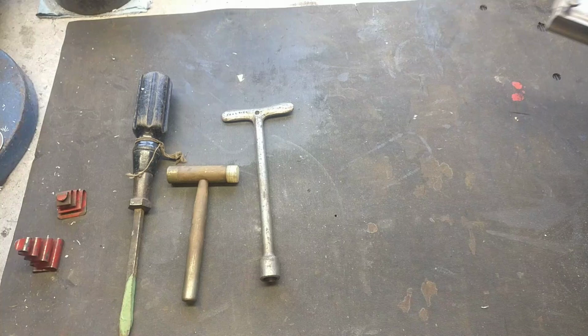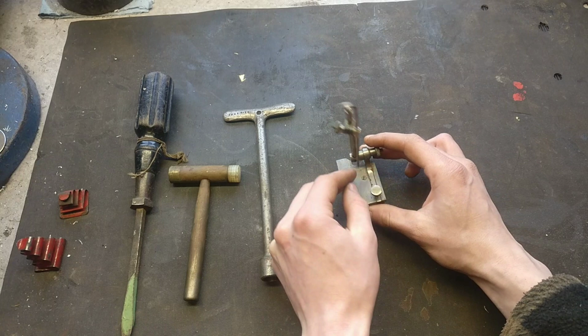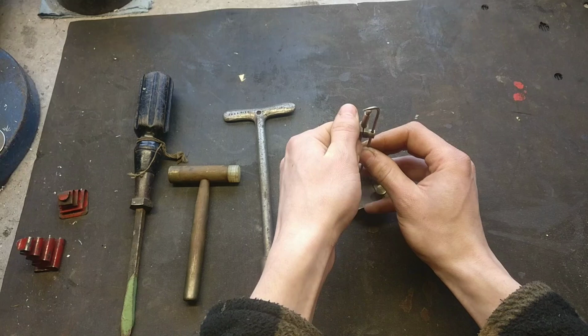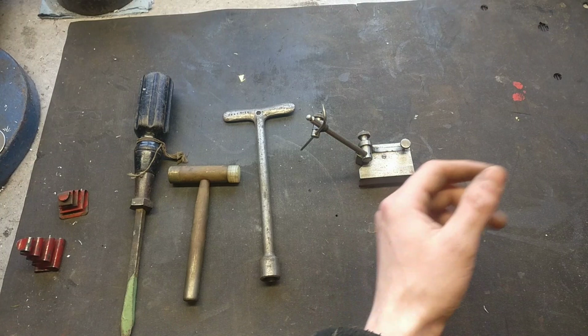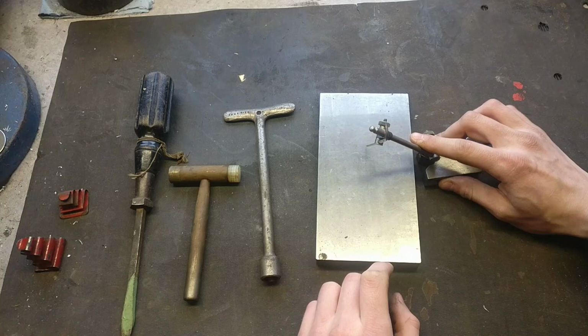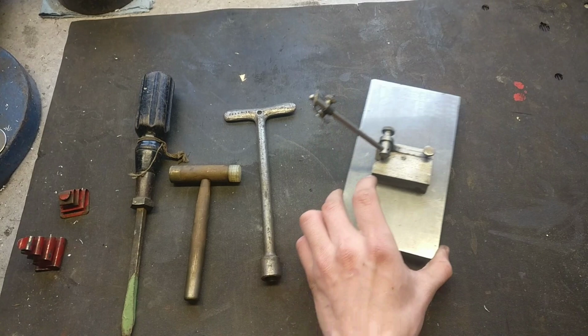Now this is nice. A little engineer's scribing block. Now that's a small one, usually they're a fair bit bigger than that. It's just a little one from your surface plate for marking out. Isn't that lovely? So you just put it on, you spray your layout fluid or a bit of Sharpie and scribe across your steel, and job's a good one. Or for taking measurements if you had a dial indicator on it. Obviously not a surface plate.